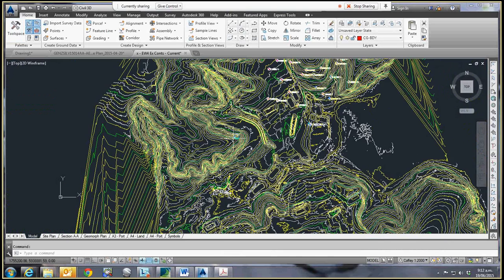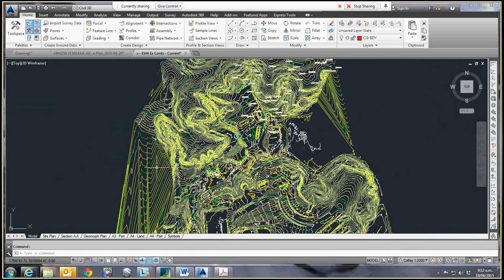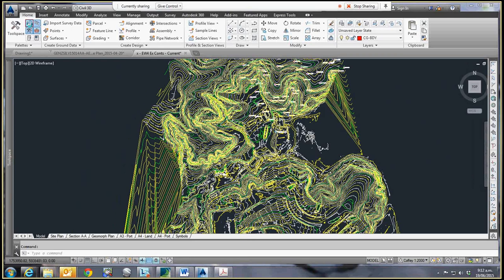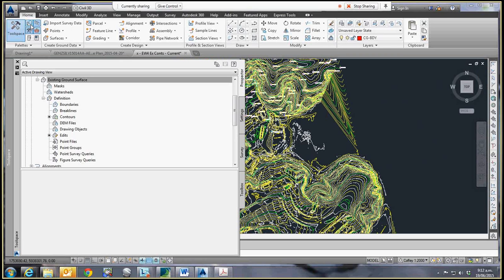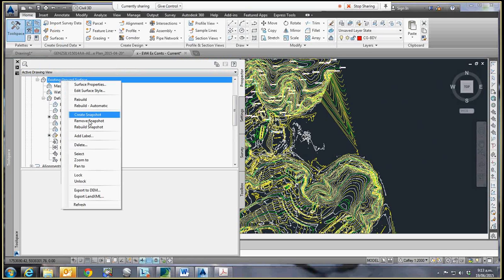So once you have your surface, the next step is gINT can only read an XML file, I think. And so what you do is you go to your prospector tab again. That's your prospector, the one with the yo-yo up there. And we'll go to your existing ground surface, and you click Export to Land XML.